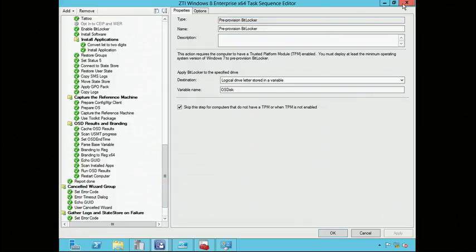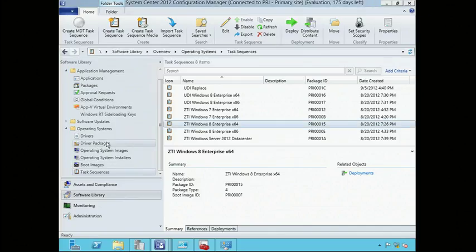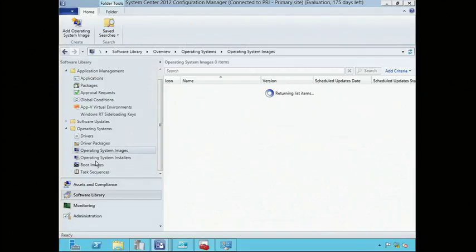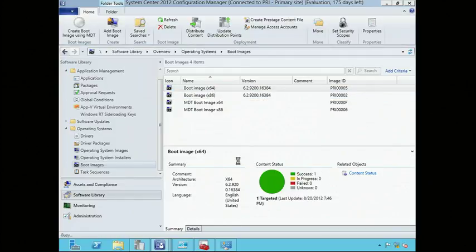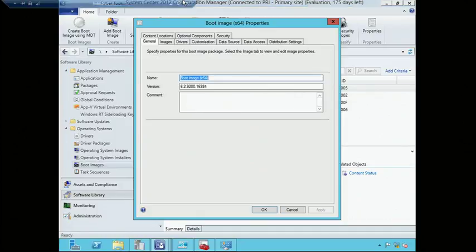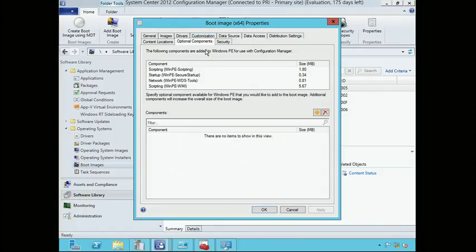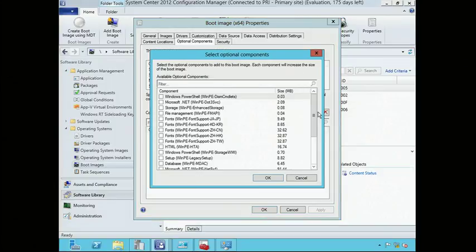For example, if we were to look at a boot image inside of Configuration Manager, if I click on the right place, Config Manager needed to add support for the new components that are available in the ADK, and they took it a little further by making it easier to add optional components into an existing boot image. So it shows us that by default their boot images contain scripting, startup, network, components, and WMI. That one's mislabeled, ignore that. But then you can add in any of the additional components that you want.